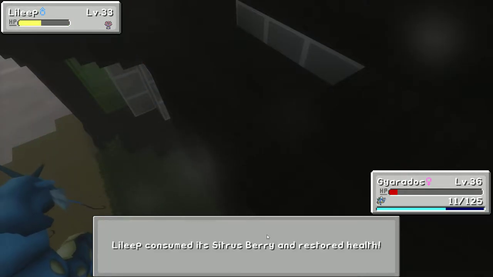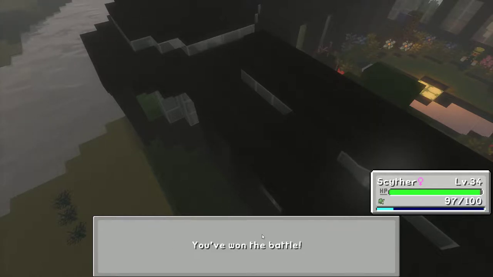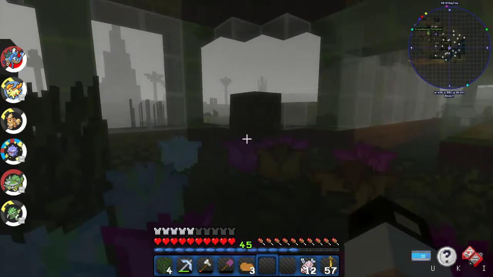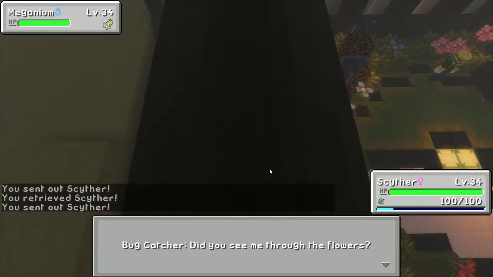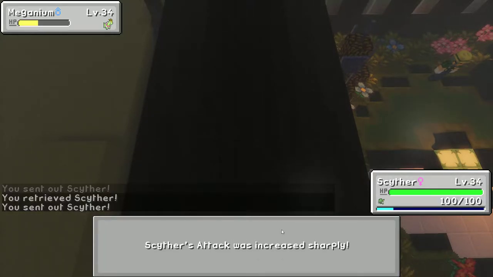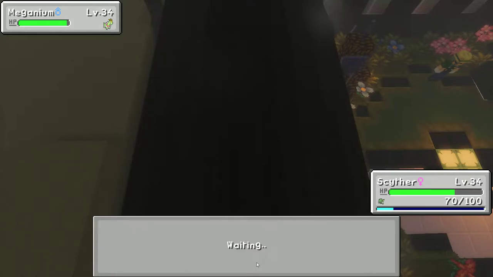Huh. I don't think that's right. Oh, super effective. Oh no, he got me. Let's send Scyther out. Let's Fury Cutter this thing. Good job, Scyther. Okay, let's start with Scyther. For you! I mean, for you! Fury Cutter. Nice. No, no, don't hurt yourself. No, don't heal yourself. That's fine. Come on, snap out of it. No, you're beating yourself. Come on, Scyther.